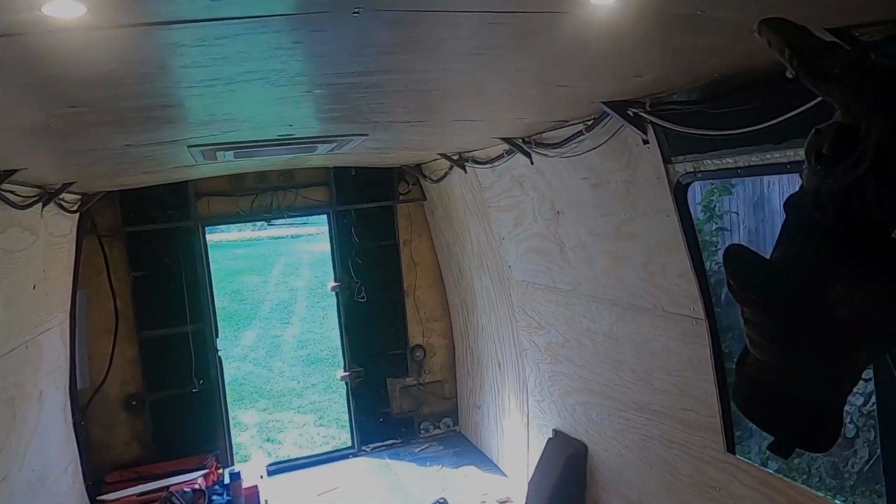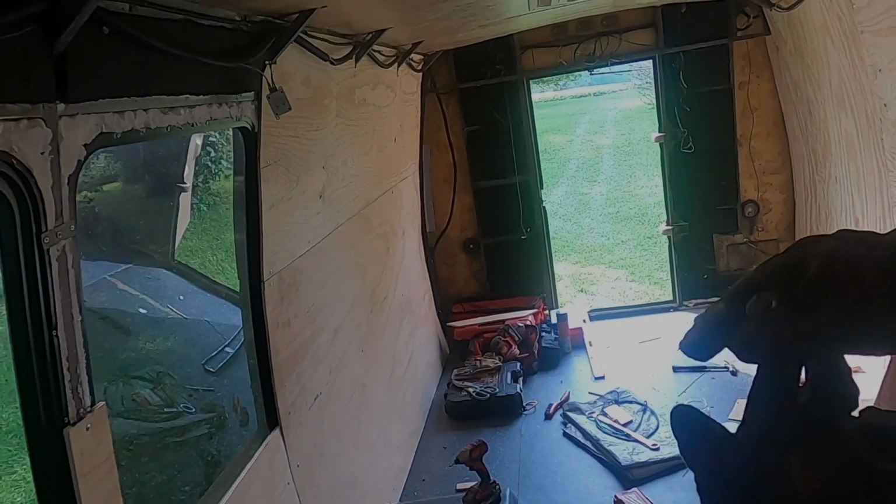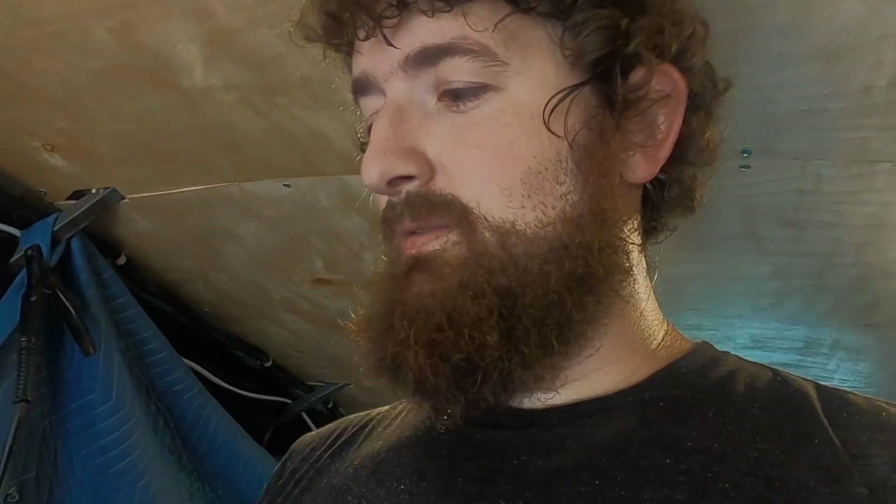So now we got to put 2x6s here, here, and here on the front. We got 8 inches back, put them on the back, and then we're going to start running everything else in. So it should be pretty quick as far as putting everything else up.